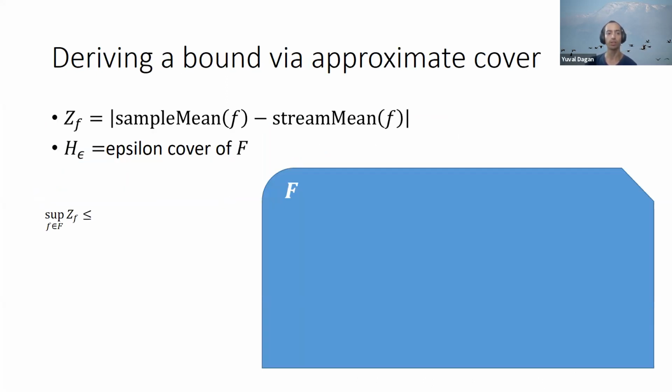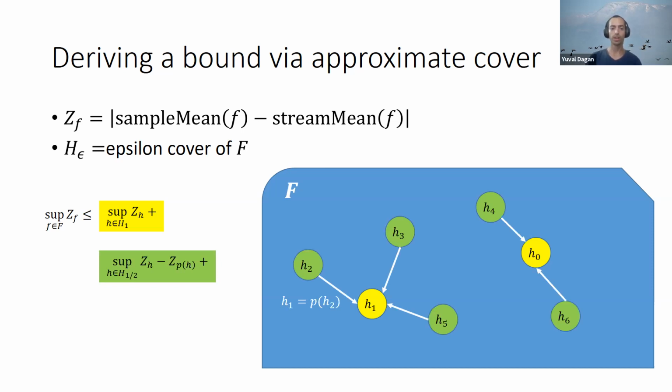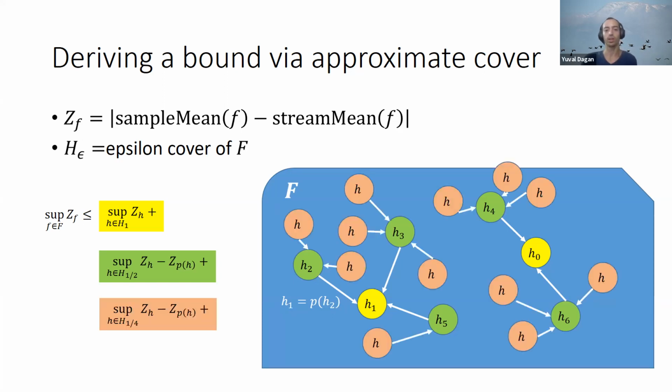So here you want to bound the maximum error over all the statistics, and we start by considering a very coarse cover. That will be our first cover, and we start by bounding the maximum error in this cover. And then we have a better cover. And in the next step, we want to bound the maximum error in the better cover by doing a union bound over the elements. But instead of just considering the errors of each element in the second cover, we consider the differences between elements in the second cover and elements in the first cover. Now, in the third step, we consider differences between elements from the third cover and elements from the second cover. And we can continue like this until we've covered all the class of statistics.